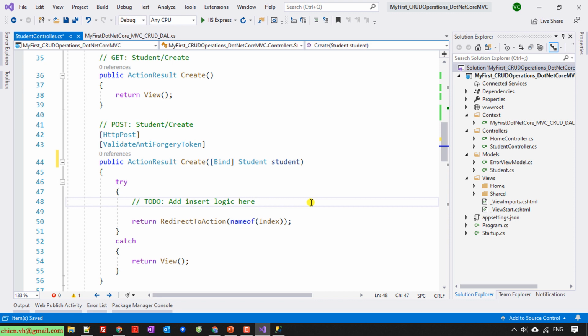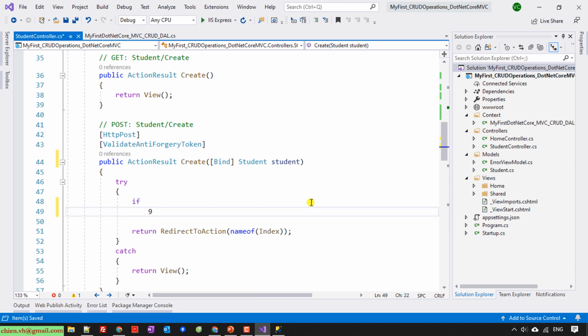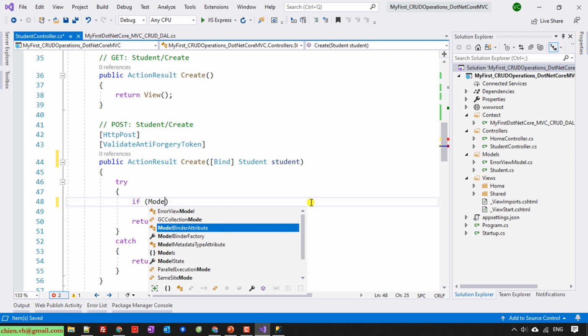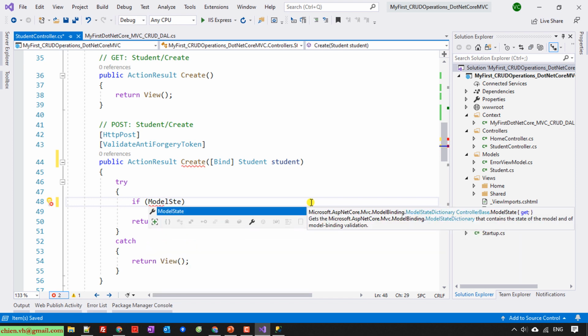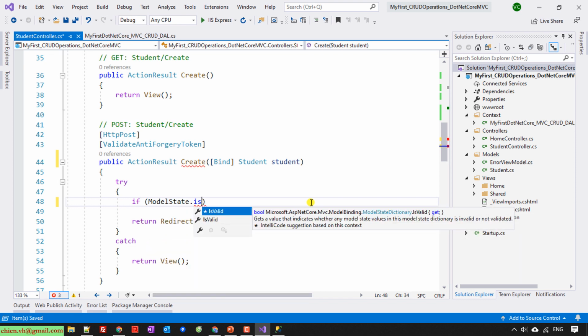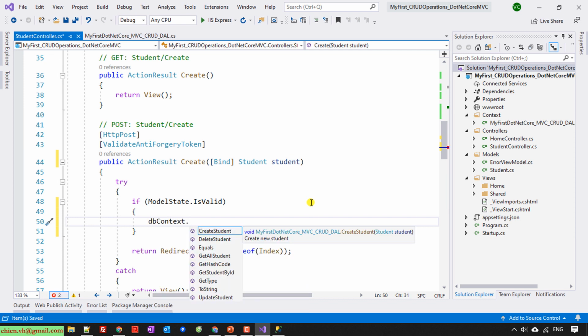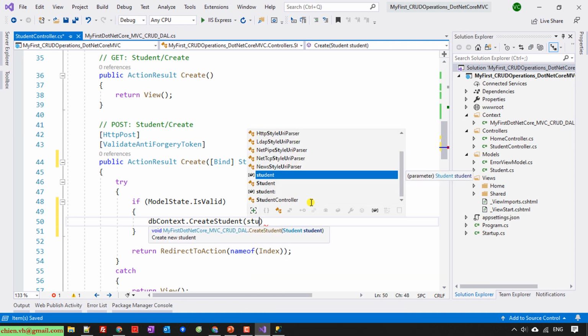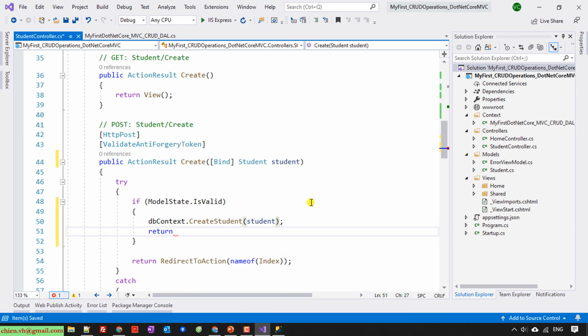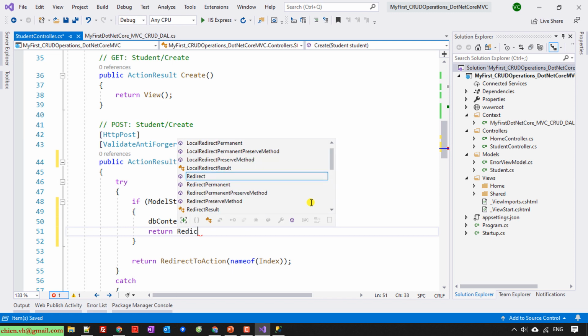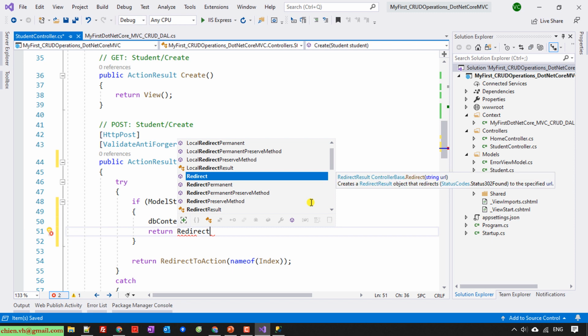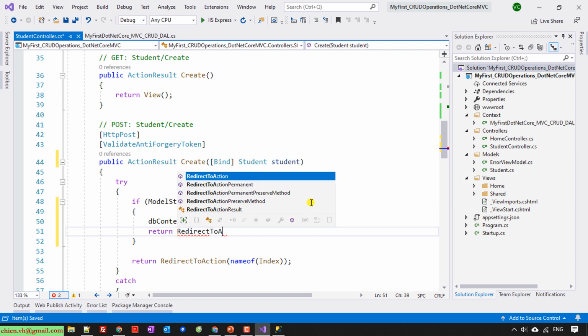Okay, try if ModelState.IsValid, db.Create student, provide student, and return RedirectToAction.